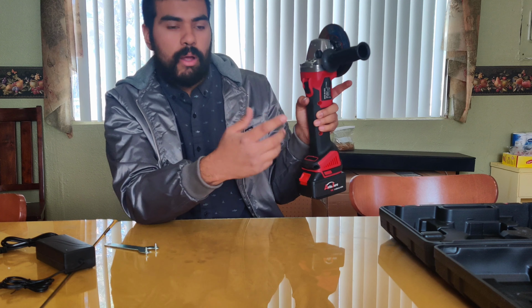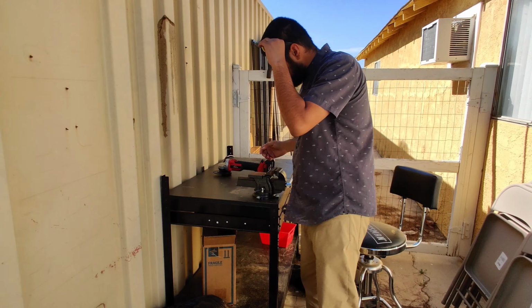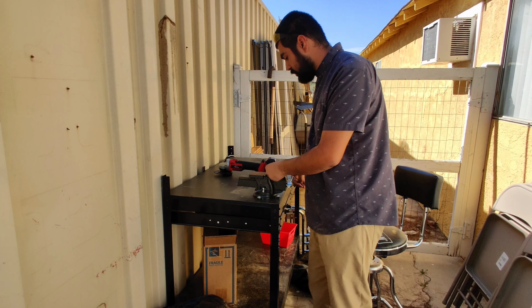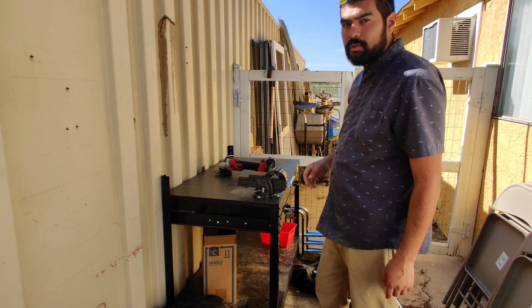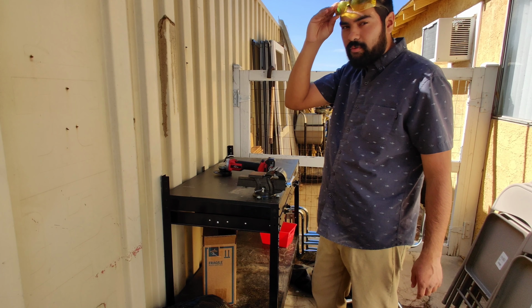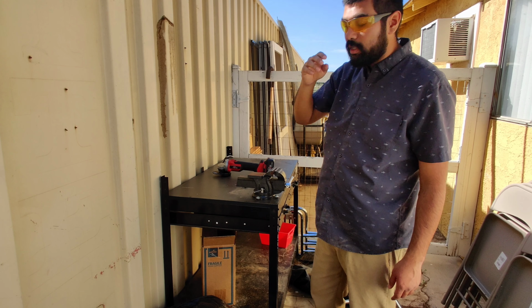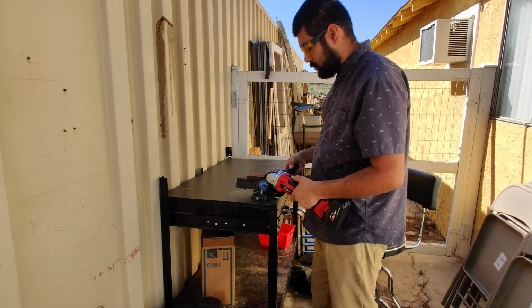Let's test this thing out, guys. Let me take the camera outside. I'm going to grab some pieces of metal and we're gonna cut some stuff up. So, got just a standard bolt here. Nothing too crazy. I'm just gonna cut through these and then we'll work our way up to something a little bit more heavy duty. Gotta make sure we have our safety glasses on because I've gotten a piece of metal on mine before and that sucked. So let's test this thing out. So I have a lock feature.